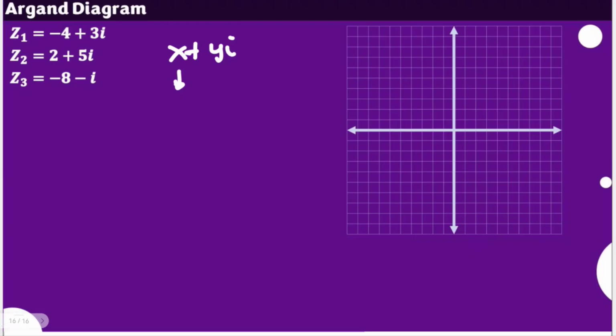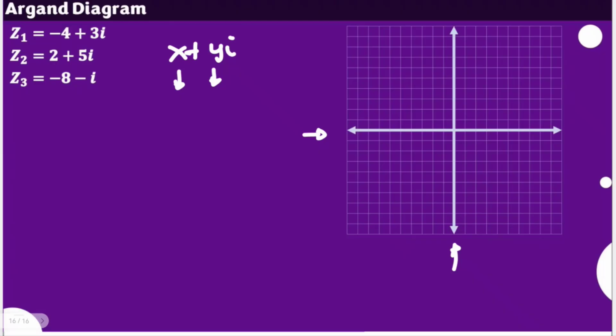That means if we have, let's say, x plus yi being our given complex number, x, of course, corresponds to the real part of our complex number. This corresponds as well to the horizontal axis on the Argand plane. Our y, the imaginary coefficient of our complex number, will correspond to our vertical axis. That would mean our horizontal axis is the real axis and the imaginary axis would be our vertical axis.